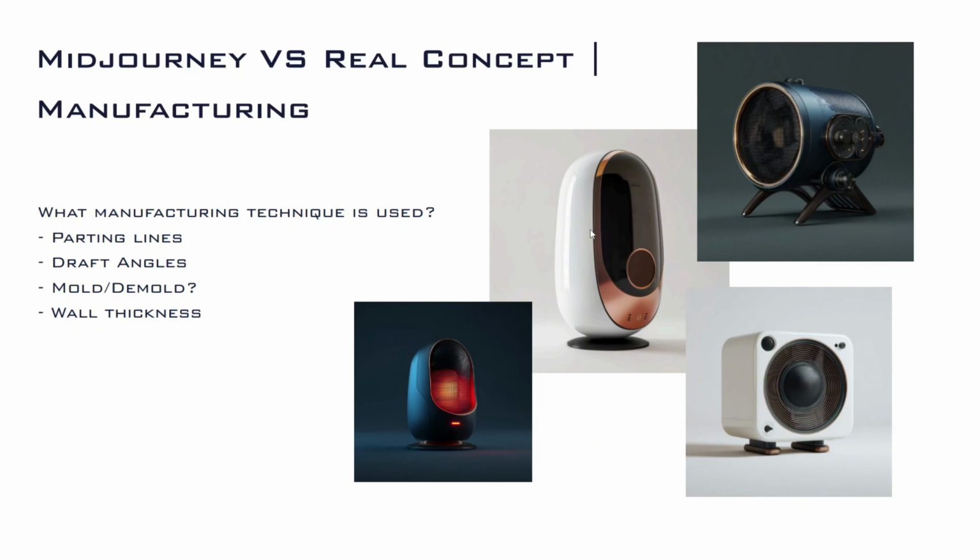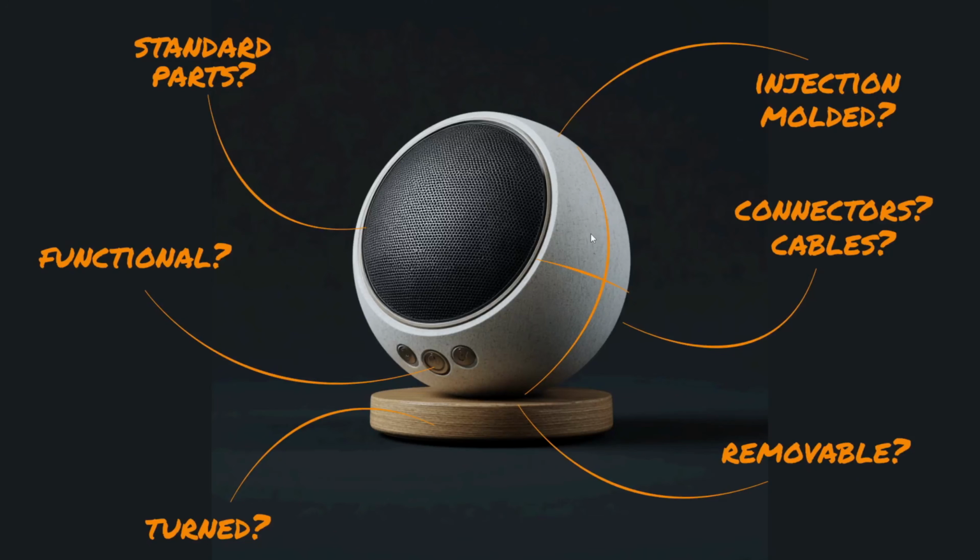The next point, I think is much more relevant even, is manufacturing. All these images look beautiful, but are they at all even manufacturable, right? So if you go back to the original, how is the wooden base made? Is it just a turned piece? Is it hollow? What material is it?